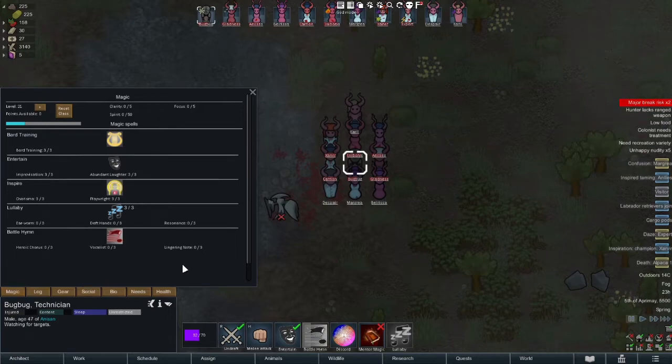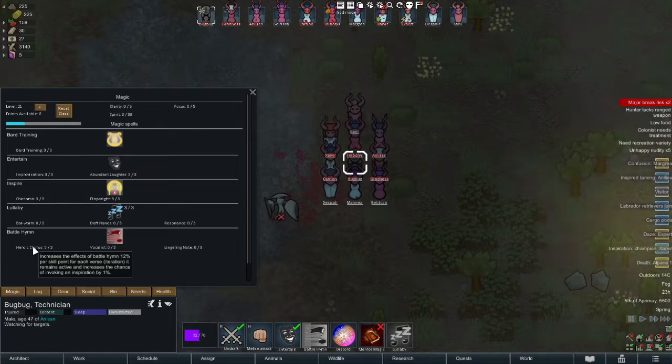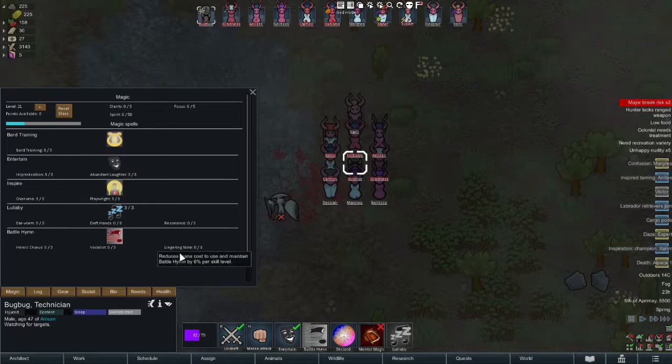This can be upgraded in three different ways. Heroic Chorus increases the effects of Battle Hymn by 12% per skill point for each verse of the ability. It remains active and increases the chance of invoking an inspiration by 1%. Vocalist decreases the mana cost, and Lingering Notes increases the range of Battle Hymn by 3 meters per skill, and also increases the tempo of Battle Hymn by 0.5.